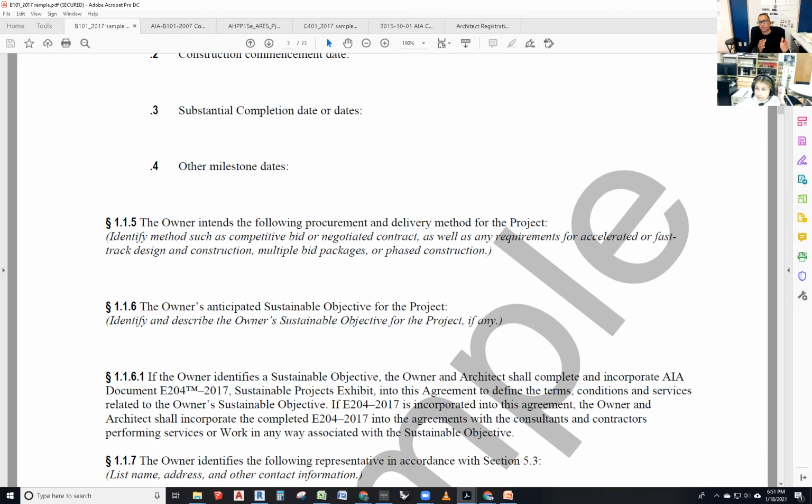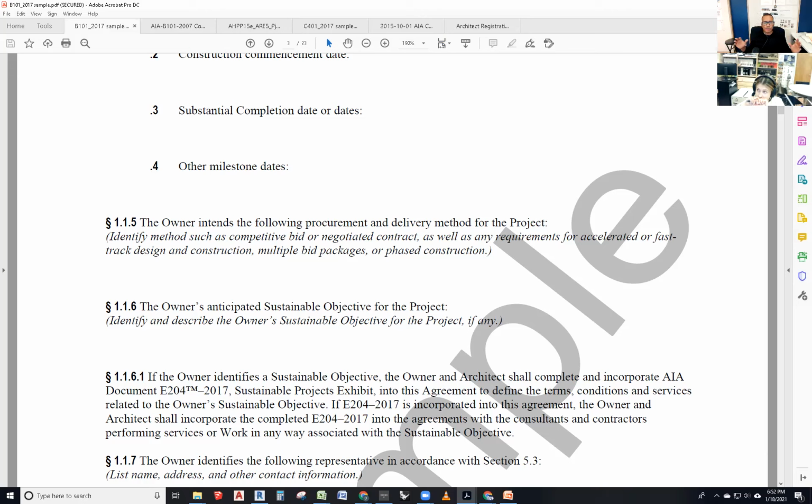But you don't have contractors involved during the design process, at least not on the traditional design delivery method. Then you send it out to bid, the contractor bids on the job. Typically, the lowest responsible bidder gets selected, and then they begin construction, and then you begin your construction administration services. Different delivery method, different game, different set of parameters.